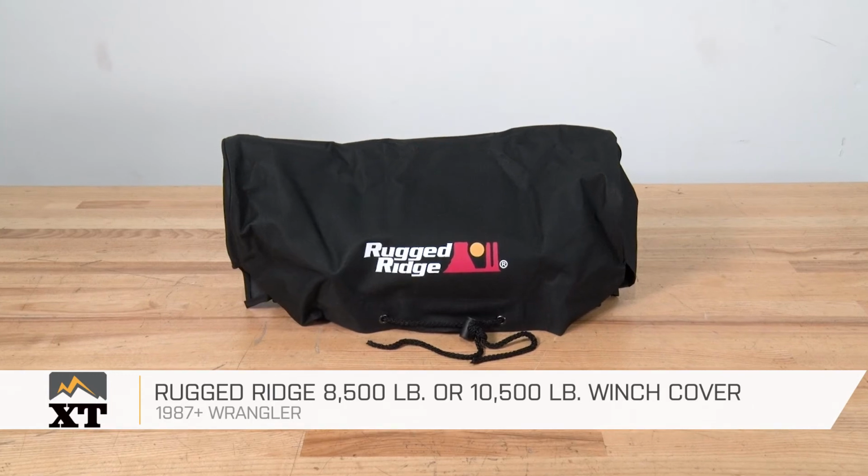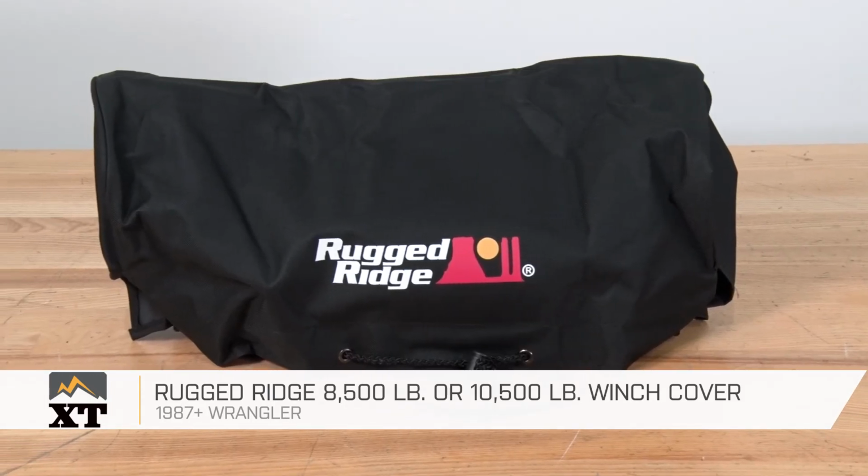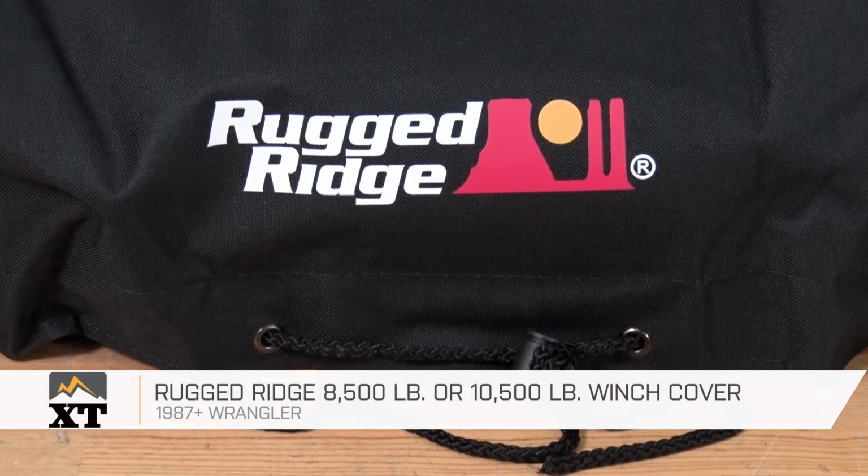Rugged Ridge also includes their warranty on this, so if you are in the 8,500 to 10,500 pulling capacity range and you want something durable, the extra couple of bucks on this is definitely worth it. So if you're looking for a very inexpensive way to protect your very expensive investment, Rugged Ridge has you covered.